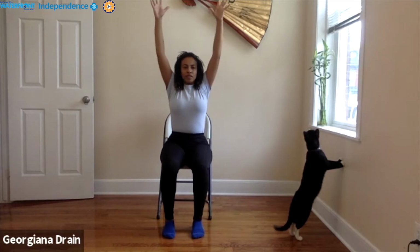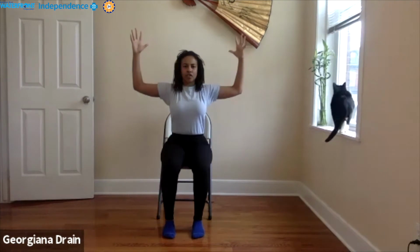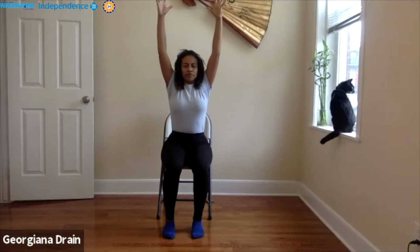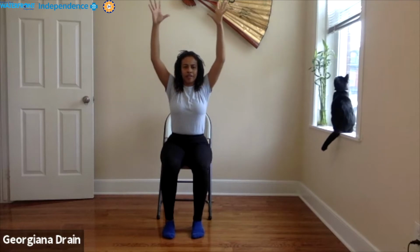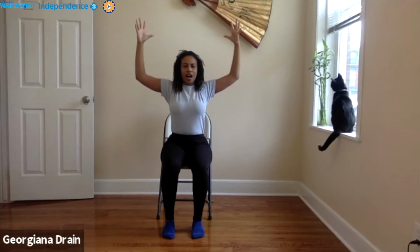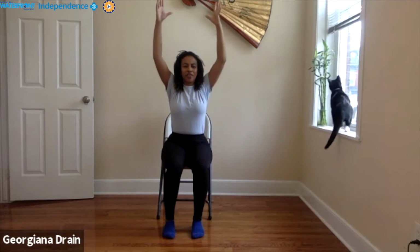Let's try three more, wherever you are, three more breaths. In this series of postures, soften the shoulders. Notice the gentle constriction of the back of your throat, the glottis. Good job. This time, inhale to reach all the way up.